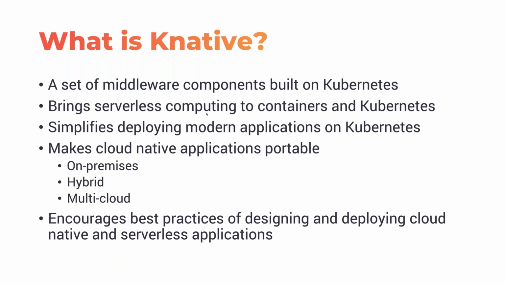How do you get a Lambda-like environment in your own data center? Well, it's not easy. Of course, there are some implementations like OpenWhisk from IBM, which is an Apache project, and there are a few other options, but they're not very Kubernetes native. The first project to bring the power of containers and serverless together is Knative. And customers can deploy this on data centers, that is on-prem.